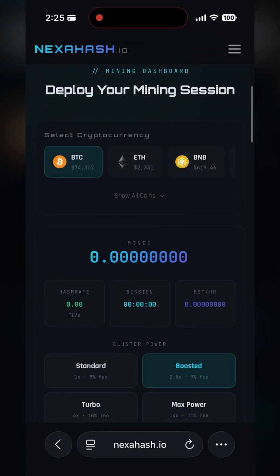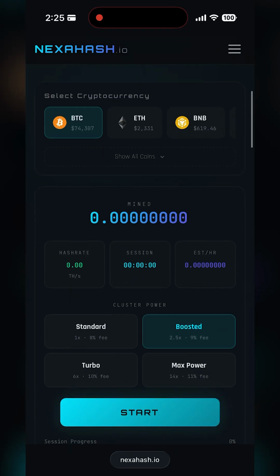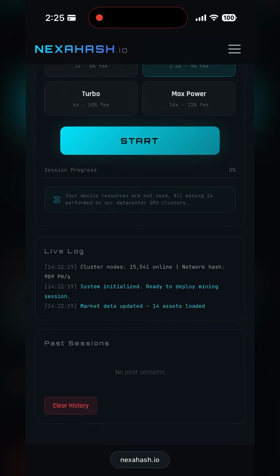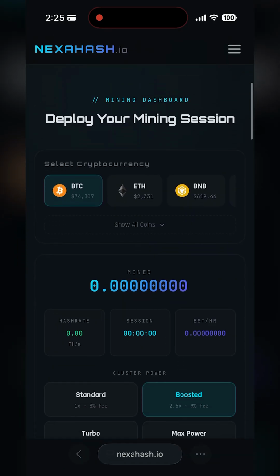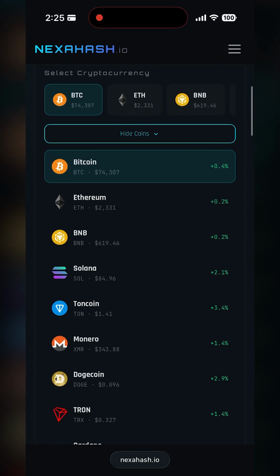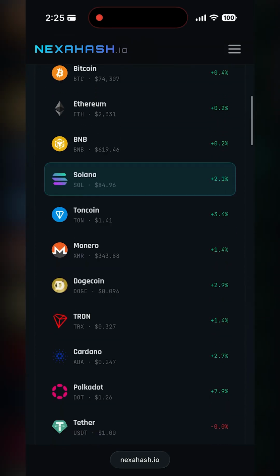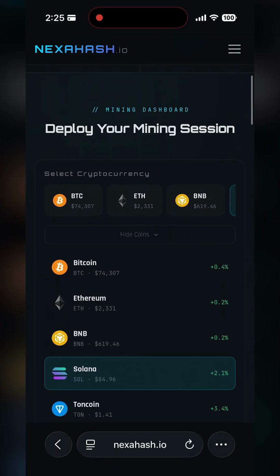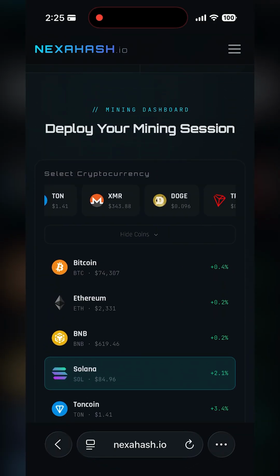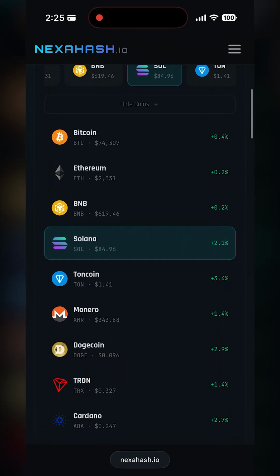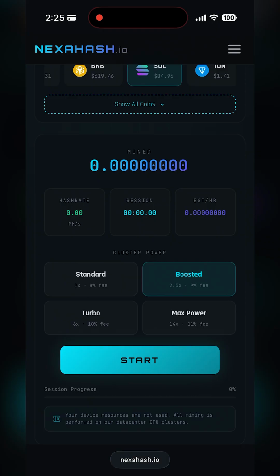All right, page is loaded, let's go. Dashboard is up, and this is essentially where everything lives. Session configuration, live data, all the controls I work with during a run are sitting right here. Okay, so first thing I'm doing is picking a coin, and I think it's genuinely one of the stronger aspects of this platform. It runs on multi-chain base, which means right now I'm looking at 14 different assets to work with. And that's not just a number, it actually changes how I can approach each session depending on what I'm currently holding.